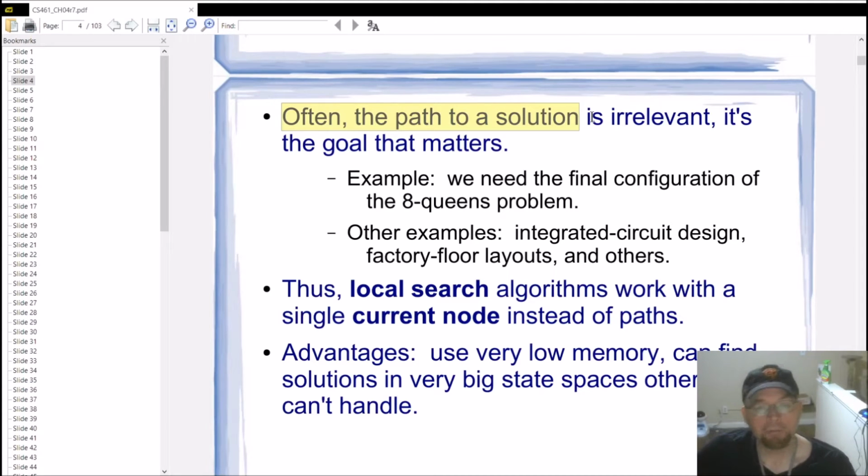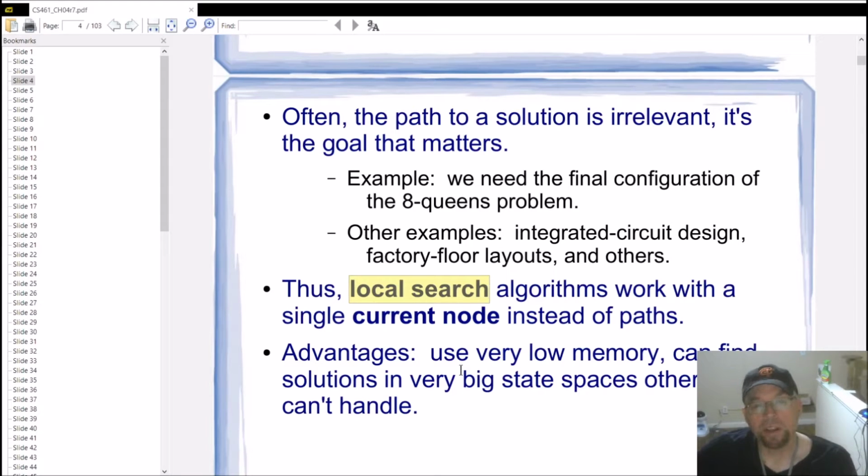So these local search algorithms are only interested in a particular state, and therefore trying to find a particular node that holds that state, that satisfies some target, some goal, some state that you want to be able to create. So why? Well, if you don't have to worry about those paths, you don't have to use as much memory. You don't have to keep all those nodes in memory so you can reconstruct the sequence of actions. You don't have to build a complete tree and keep all of the items or multiple pieces of that tree in memory.